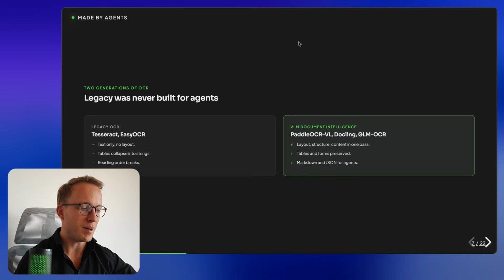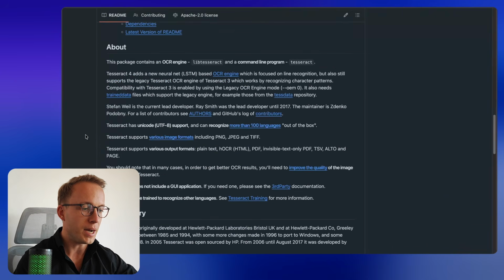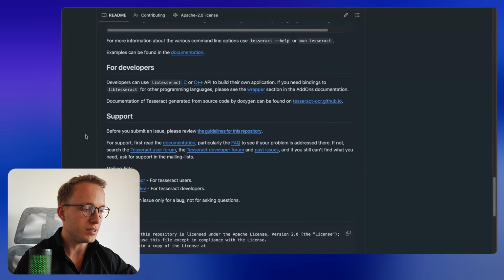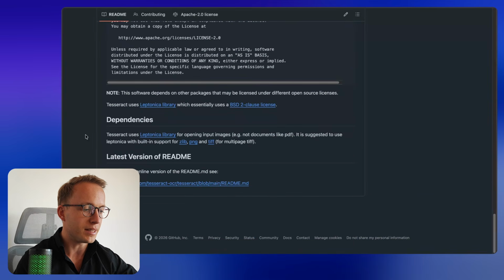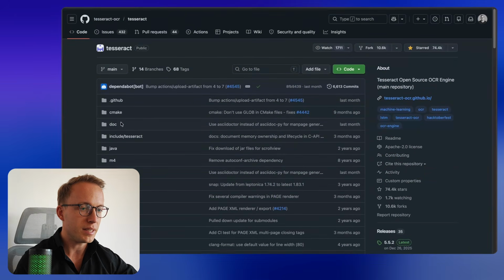To give you a few examples, Tesseract is a quite well-known library for OCR and text extraction. When you look at their GitHub page, they have close to 75,000 stars and it looks very legit. But when you try this in practice, you see that it's not really that state-of-the-art anymore. But it still has some use cases.